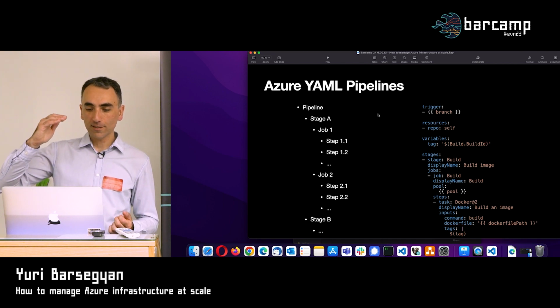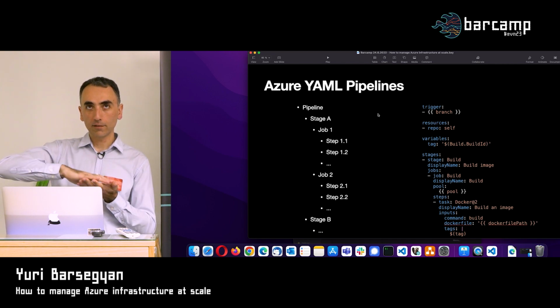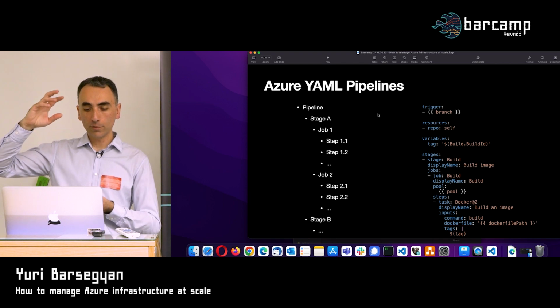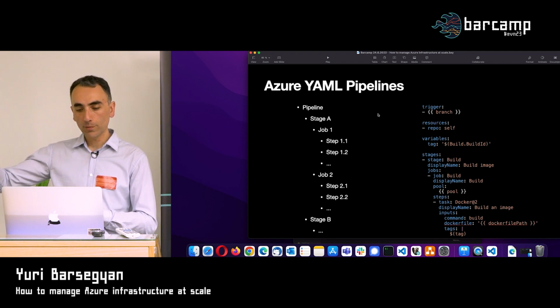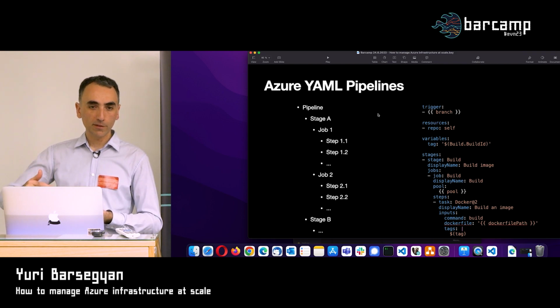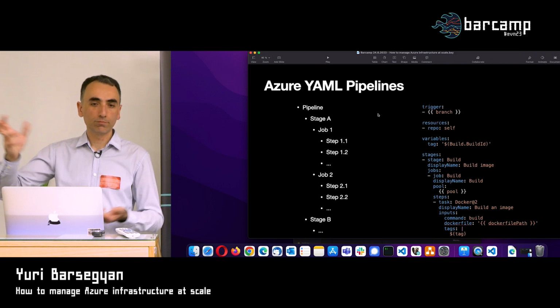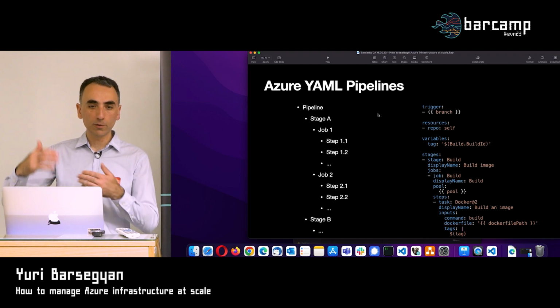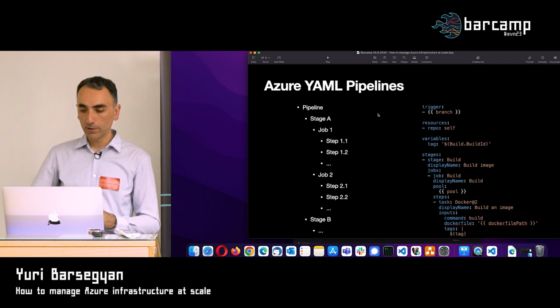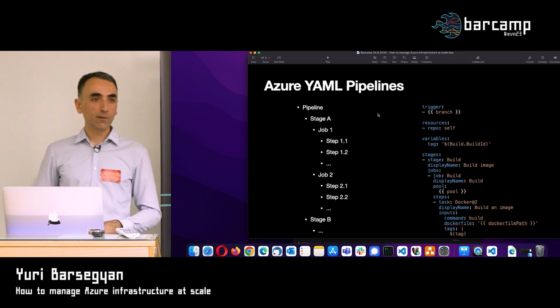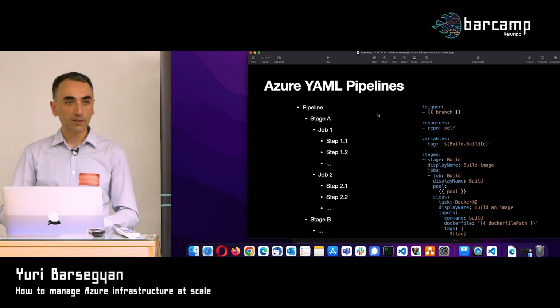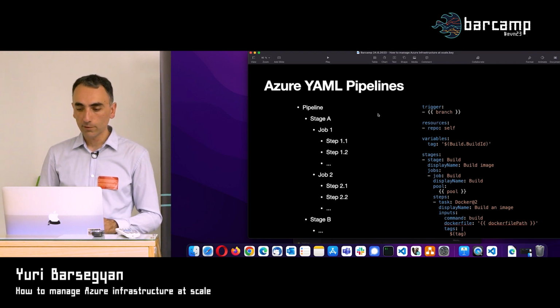The structure is that you have the whole pipeline. It will consist of multiple stages. Each stage might consist of multiple jobs, and within the jobs you will have multiple steps to run, like the commands that you want to execute, and passing from one to another. It's like GitHub Actions, right? Yeah, it's like GitHub Actions. All the GitOps kind of tools have similar pipelines. This one has its own.